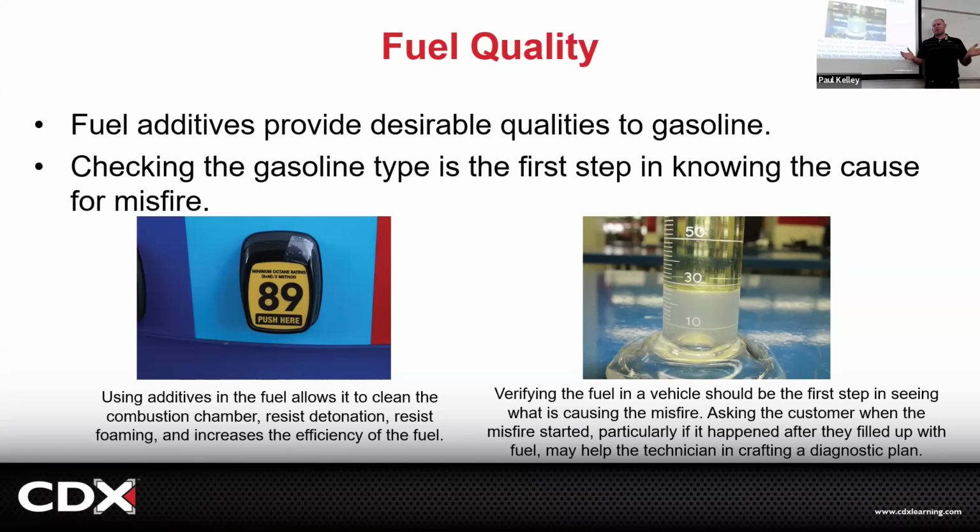So I don't really know all the facts. I'm just saying Arco and Costco started off with the same crude, but the additive packages are going to be different. It's the same for the other ones. I don't know what Walmart has. I don't really know about Mobil or Chevron or any of these. I'm not totally sure, but just know they can be a little bit different, right? So when we go to do some of our diagnoses, you can consider it. And I got a video I'm going to share with you guys, a customer, that relates to this.